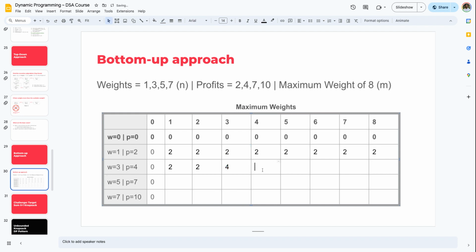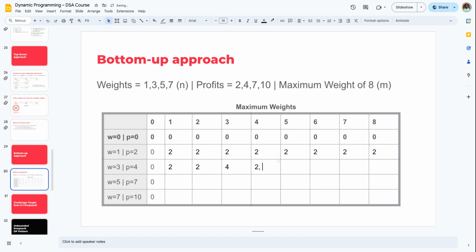So my question is, what happens here in 4? I think our logic is going to work better here. So we have two options for us. The first option is we ignore this row completely and we just use the previous items. If we ignore this row completely and just use the previous item, which had a weight 1 and profit 2, simply I'm dropping this answer down. So that's my first option.